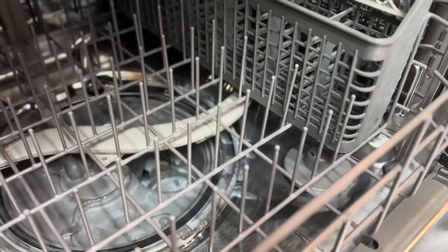And guys, it's finished. Our second cycle is finished. So ganito po ang itsura niya. Tignan niyo, it's not so good. At saka, ang linis na po niya. So this is how we deep clean our dishwasher.